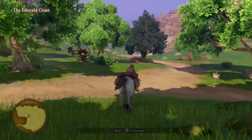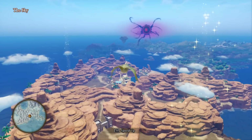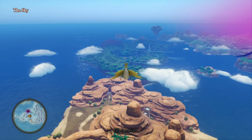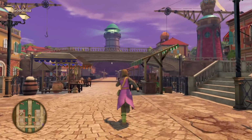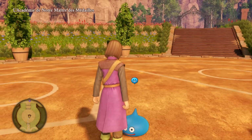And just like in Dragon Quest VIII, you can fly around the entire overworld from above and see the small world dwarfed beneath you. Almost absolutely every aspect of Dragon Quest XI is good. The world design, the visuals, the gameplay, the story, everything just kind of merges together to make arguably the best RPG that's been given to us this era.